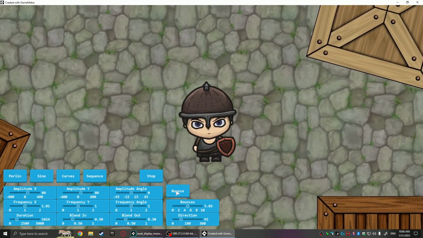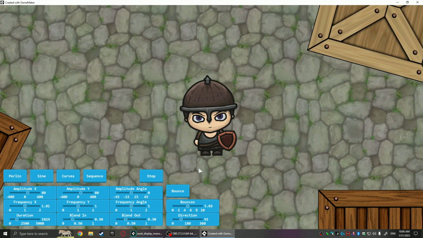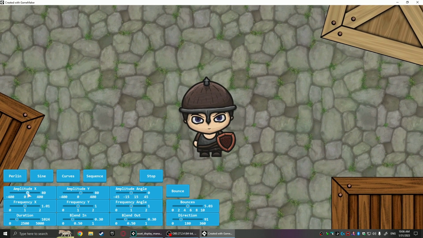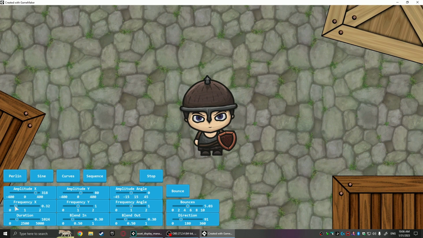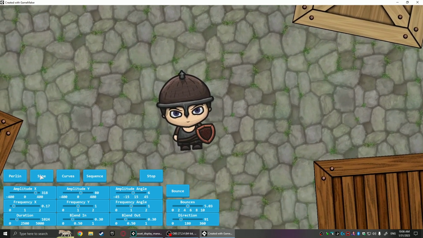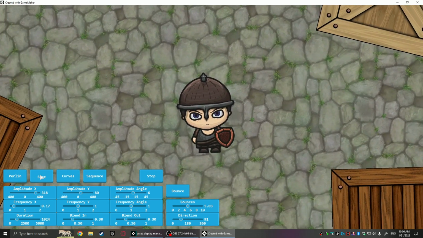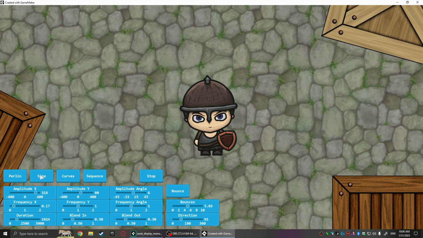This one down here, the bounce, is actually a sine wave one, but it's a more specific way so that the sine wave matches up to how many times you want the camera to bounce. And it's really robust. I could turn up the amplitude and the frequency and you get a different kind of shake. Another thing, people never use the angle as much, but the angle really helps. See, it looks really nice when you add the angle to the shake. It depends on what you're trying to convey.